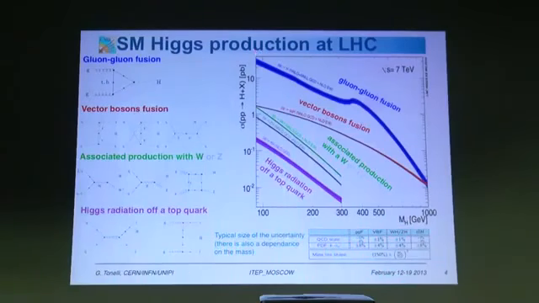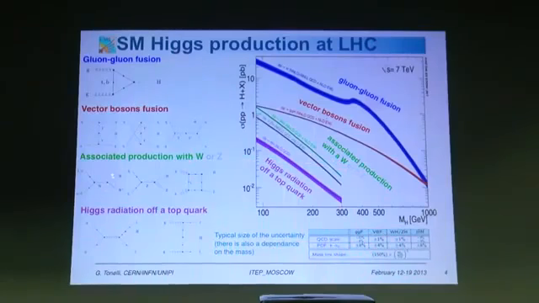And this is a thing we have to improve, because now that we have discovered the Higgs, we want to understand better the properties, and one of the things we have to do is to improve this accuracy in the production cross-section. The second most important production mechanism is the vector boson fusion. Once it is a W or a Z that fuse and produce a Higgs boson. You can see here different production mechanisms. There is another important mechanism, the associated production. We use basically all of this in the search. Although clearly this one is the most important one in terms of rate and in terms of, let's say, statistics.